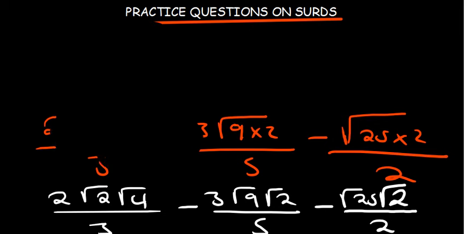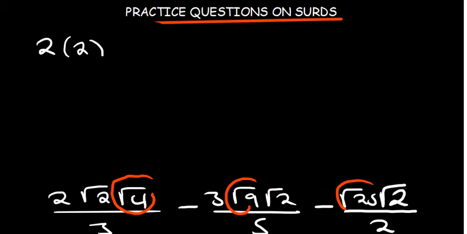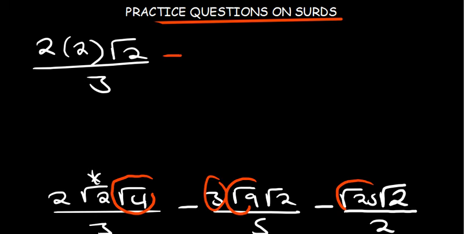So now at this stage we do know that there are some parts that can be simplified. Root of 4 can be simplified, root of 9 can be simplified, and root of 25 can also be simplified. So this is going to reduce to 2. Root of 4 is what? It's a 2. Then I'll maintain the side there. So root of 2 divided by 3. The middle part is going to be minus. The root of 9 is going to be a 3. So I'll maintain the 3 there, then I'll multiply by the root of 9, which is a 3. Then I'll maintain the sides over 5.